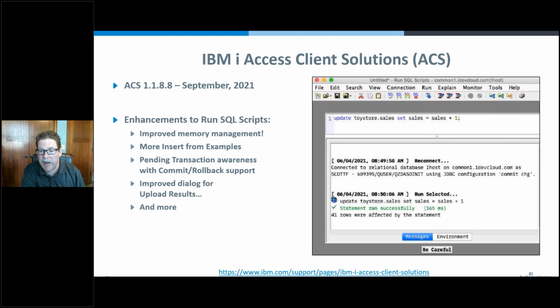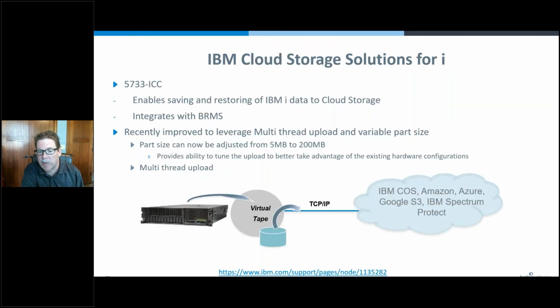And then we try to add a lot of insert from examples. So if you're just looking for inspiration of how could I do something, you can go see what maybe other people have asked us for, see what the choices are, and give it a try and see what maybe you can build out there. So, highly plug, new Navigator for IBM i and Access Client Solutions.